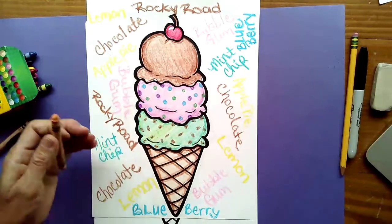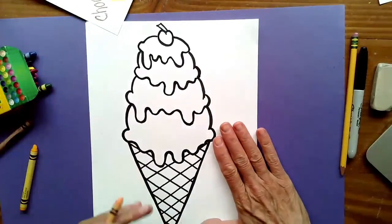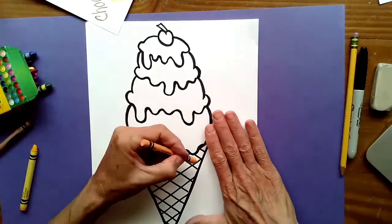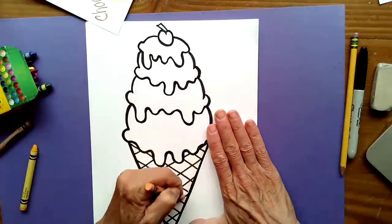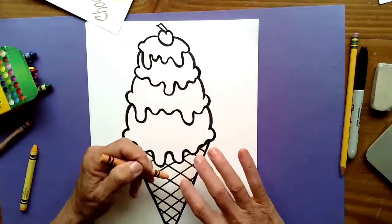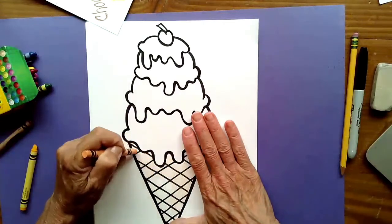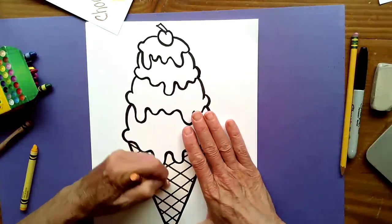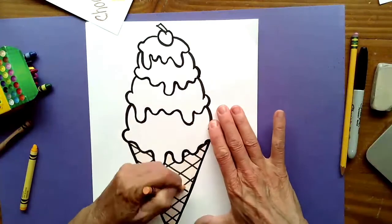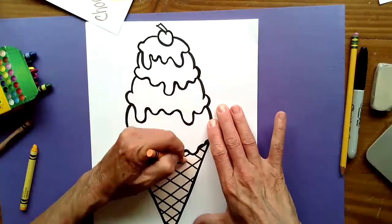So I'm going to take my first color and color this over the entire cone. I'm just going to find the direction that my hand is the most comfortable and give it a good coat of this color over the entire thing. This is the wonderful thing about working with Sharpie markers, that we can crayon right over it and it doesn't smear. It doesn't take you very long to color one base coat over the entire cone.